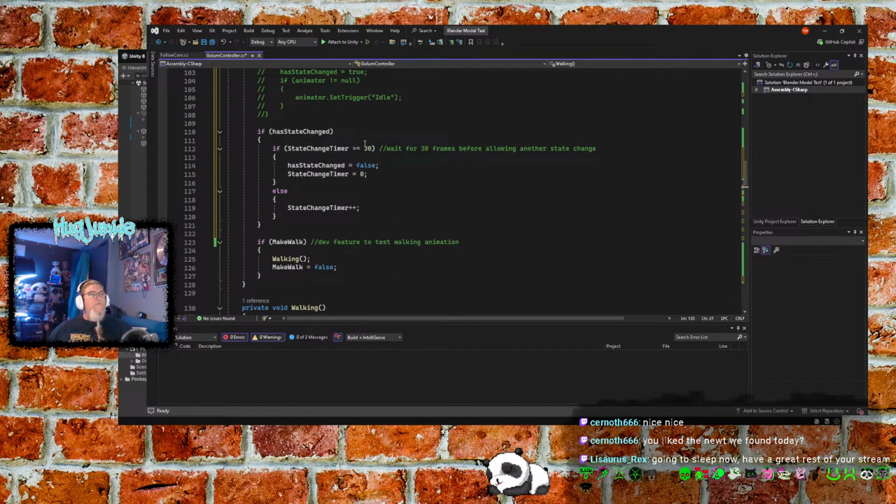Okay, so set is true, and if it's greater or equal to 30, then set it to false, so that's the timer back to 0.